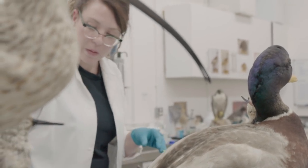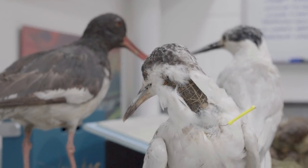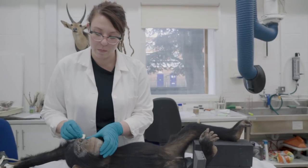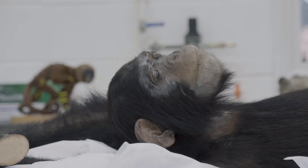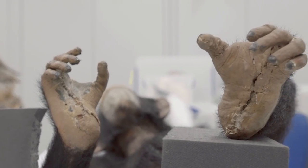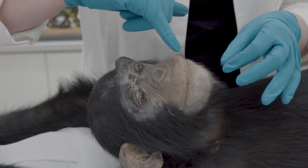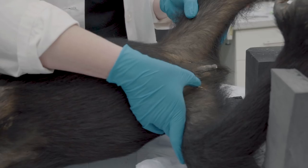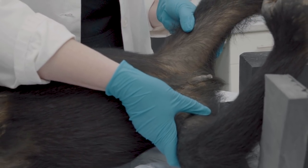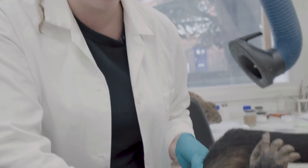One of the main issues for taxidermy is that they're composite objects — they're made out of lots of different things. The skin in itself is a huge challenge to preserve. This is a project I'm working on at the moment for the Grand Museum of Zoology at UCL. It has a lot of tears and splits in the skin. Around the face there's some surface cracks, and there's a really large split in the groin, so we'll have to put in some filler inside and probably humidify the skin so that we can bring it back together without it pulling apart.